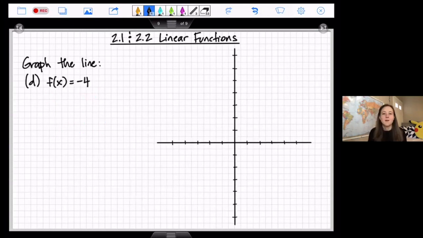All right, one more. Last example, f of x equals -4. Now that we know about function notation, they may throw these in here from time to time. Just remember that f of x is another name for y. So this is the line y equals -4. We remember that if we don't have an x in the equation, it's just y equals a number. That's a horizontal line. So I'm just going to go down to y equals -4, -1, 2, 3, 4, and draw myself a horizontal line.